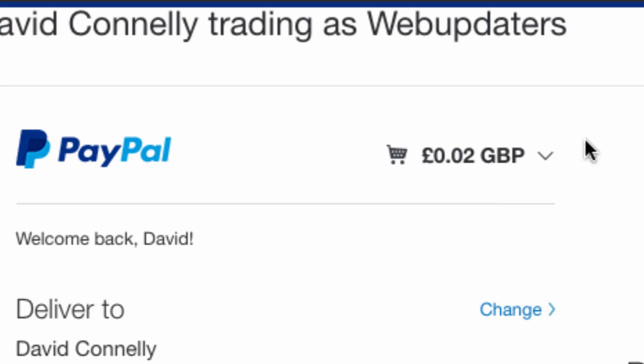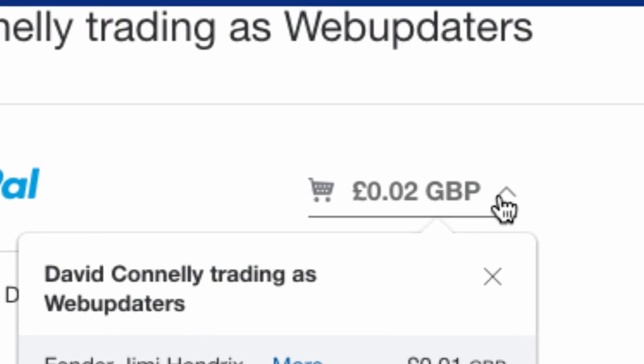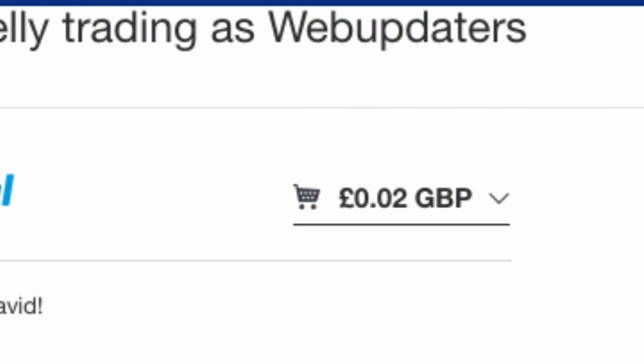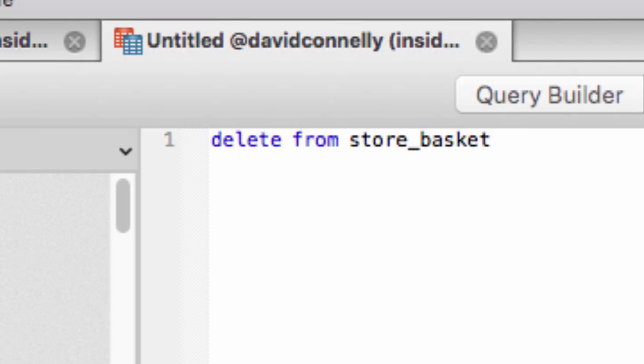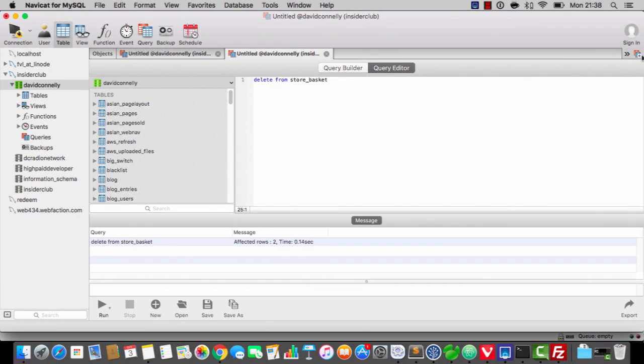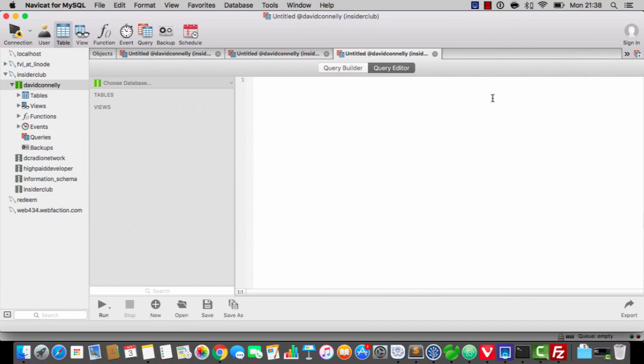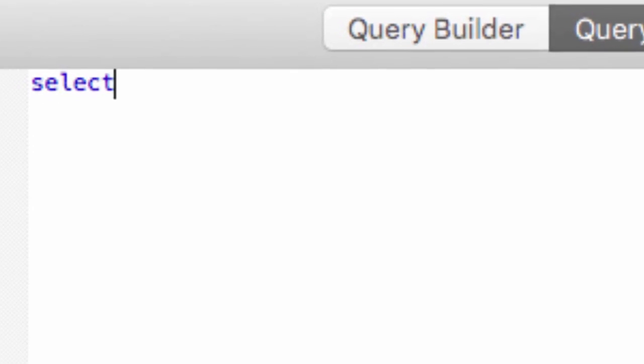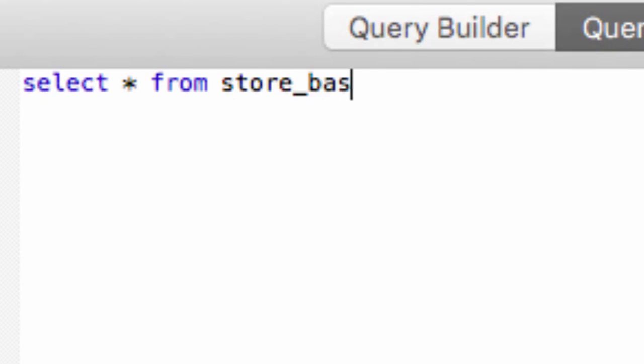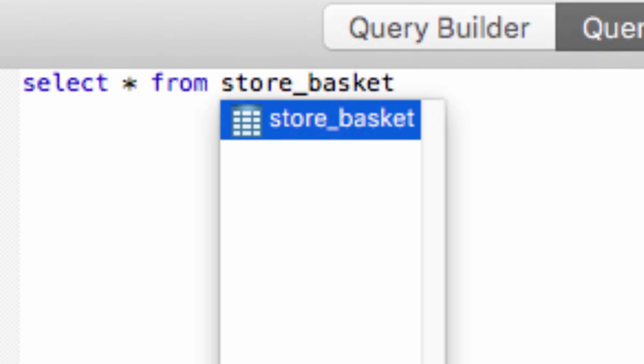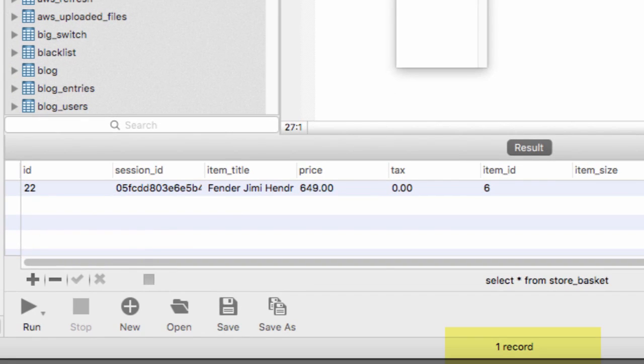Okay, so I'm on PayPal. It's come up with a 2p purchase. Everything looks fantastic. But before I hit the pay now button, let me have a quick look at the database and do a few queries. I'll do select all from store basket, just to show you what's happening here. If we run that, there's one record.